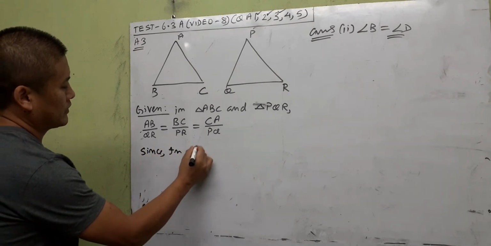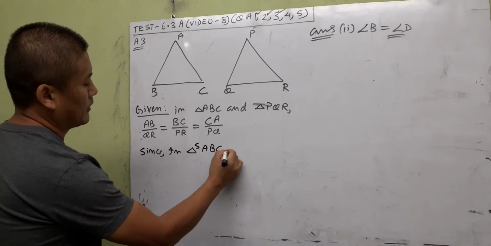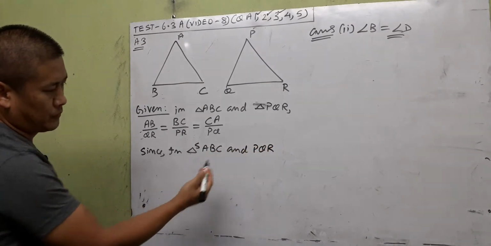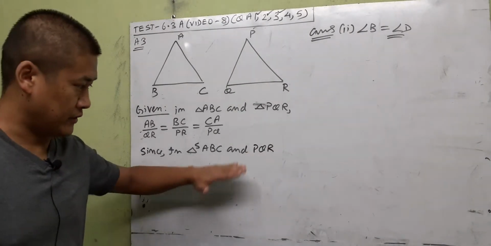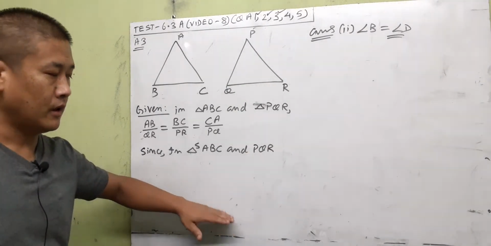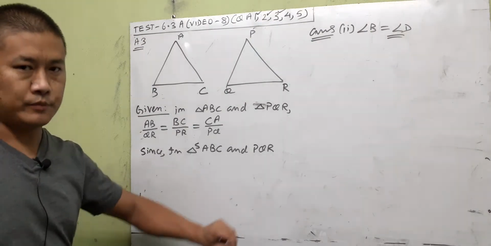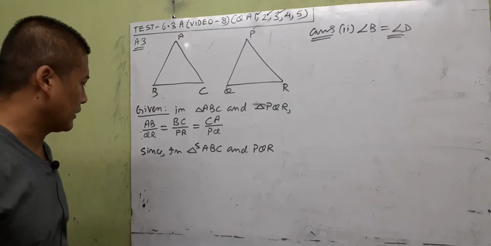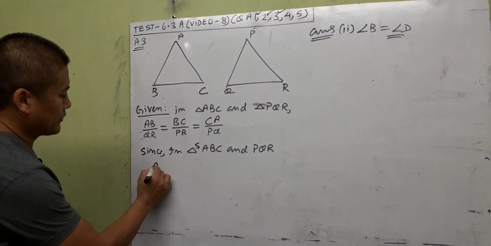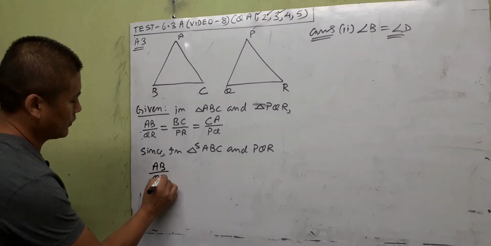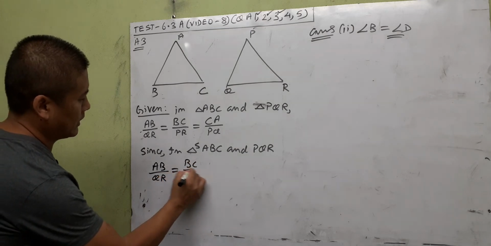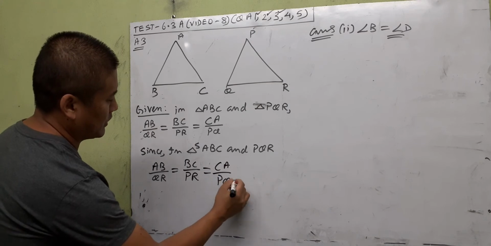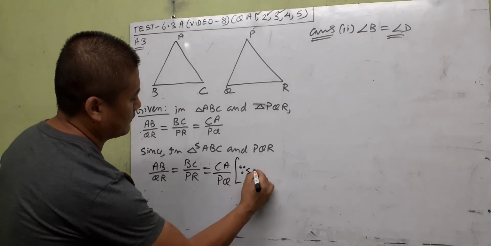In this one we can just start randomly in the beginning, that's fine. What I mean is, triangles ABC and PQR, you don't need to be so bothered about whether the orders are correct when you start. But when you finally write they are similar, that's where the order should be corresponding, the letter orders first, second, third should be corresponding to the second triangle. In these two triangles we are clearly given AB by QR equal to BC by PR equal to CA by PQ, because this is given in the question itself.